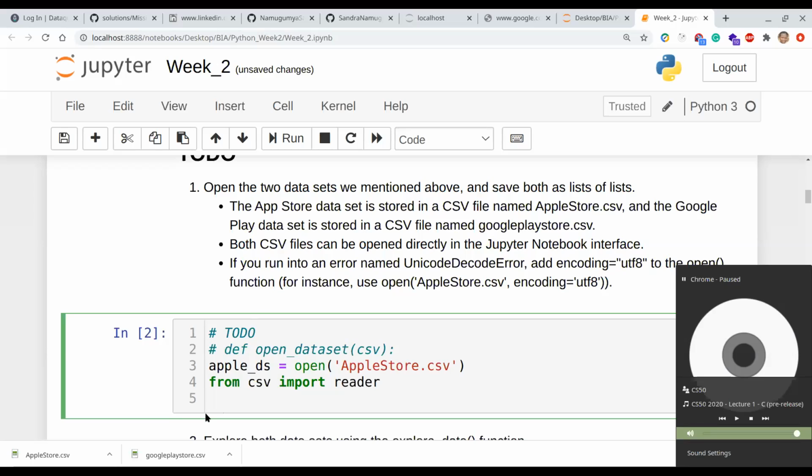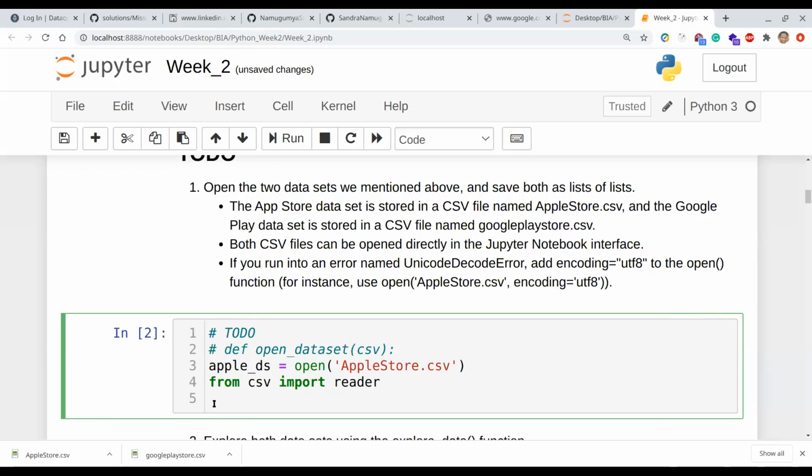After opening, then from CSV import reader. So now I'm going to read. If I say Apple read, or read Apple, whatever you choose to say, reader. Now I want to read what I opened.